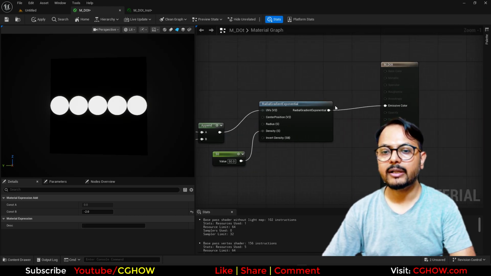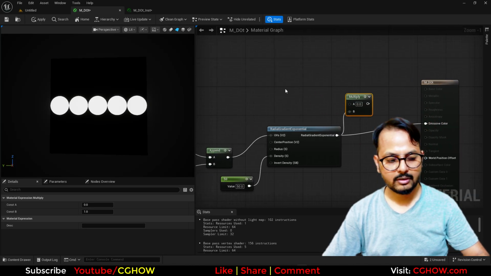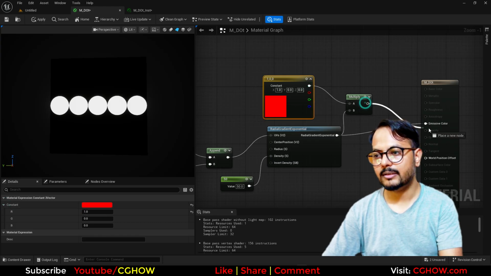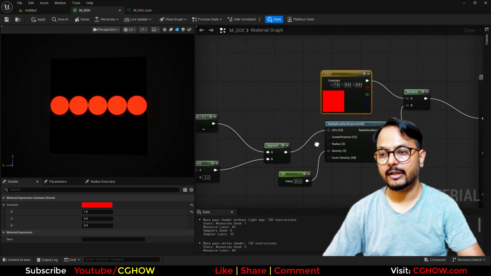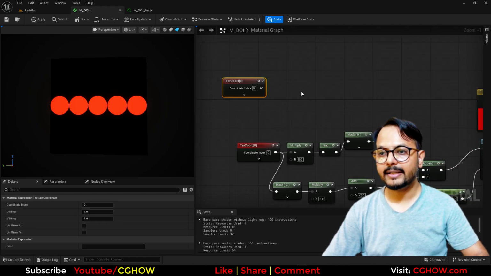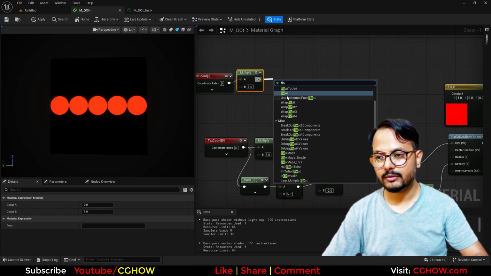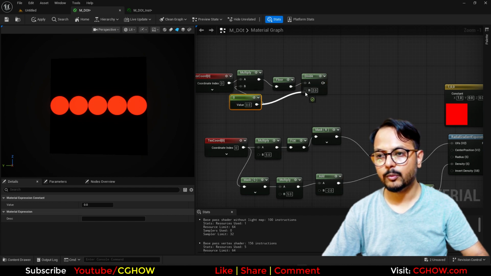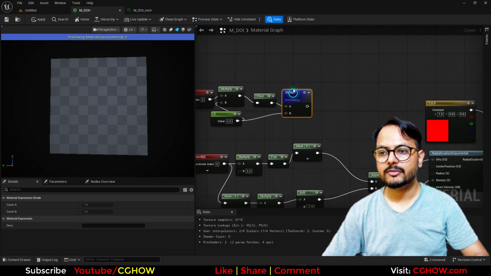Then you want a different color for each. So let's say you have this multiply with the red color, and these are all the same color, and you want a different color for each circle. What you can do, take a texture coordinate, multiply, take a floor and then divide, and use the same value, this 5 in both, because you want the same thing here, 5. So if I preview, this will happen.